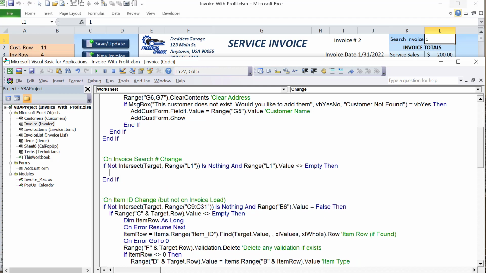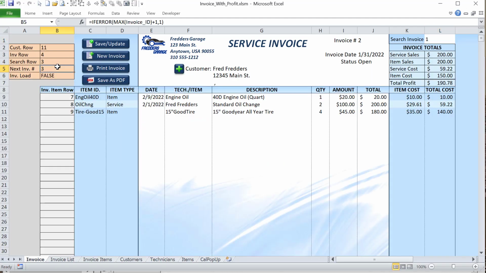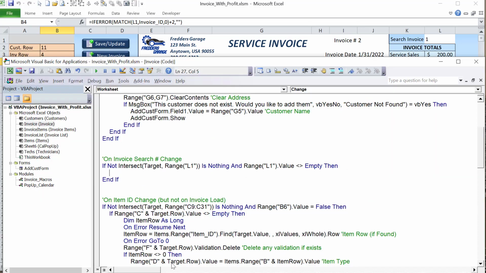Okay, so now that we have that, what are we going to do? Well, the first thing I want to do is check our search. Remember, we have a search. If we type in a sheet that doesn't make any changes, we know that search row is going to be empty, but we have to let the user know. If B4 is empty, they have entered an incorrect invoice, right? If we do a correct one, we know B4 is going to have a value. So we're going to look to B4 to see if it's an accurate invoice or not. So that's the first thing we are going to check.